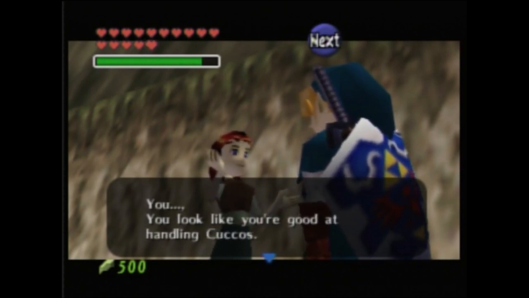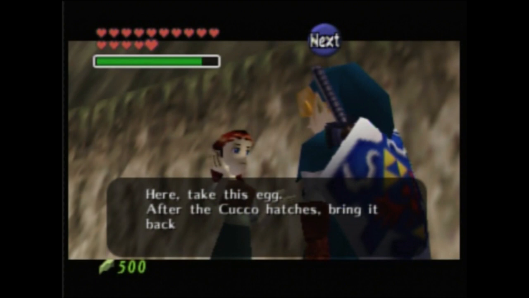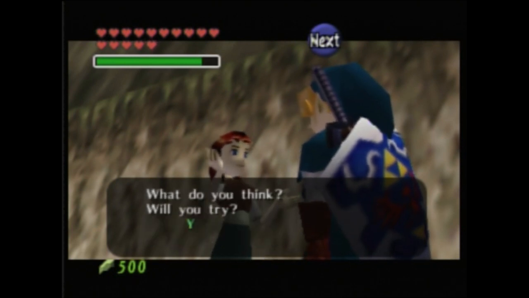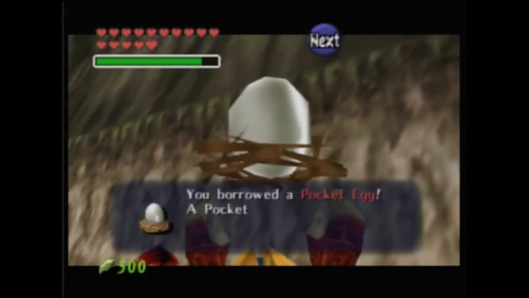You look like you're good at handling cuckoos. I'm handling another swimmer's cuckoos. That's what I'm doing. Here, take this egg out of your cuckoo hatches, bring it back to me after a while, and I'll check out its mood. What do you think? Will you try? Yes. You get a pocket egg.